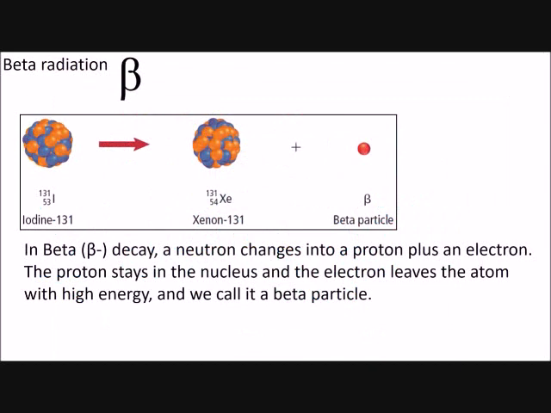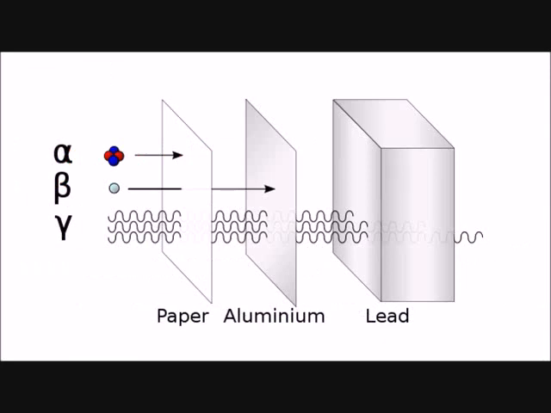In beta decay, a neutron in the nucleus turns into a proton and an electron. A neutron physically turns into a proton and an electron. The proton stays where it is, in the nucleus, and the electron is fired out of the atom. So the mass number stays the same. A neutron weighing 1 has turned into a proton, which also weighs 1, so no change in the mass number. But the bottom number, the proton number, has to go up by 1 because we've gained an extra proton. So that's beta radiation. Beta particle.